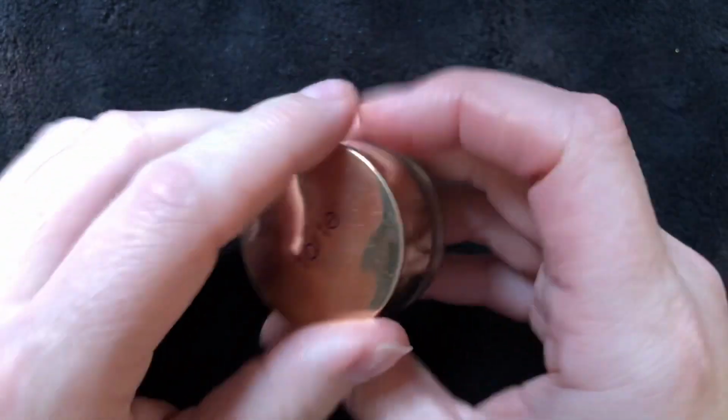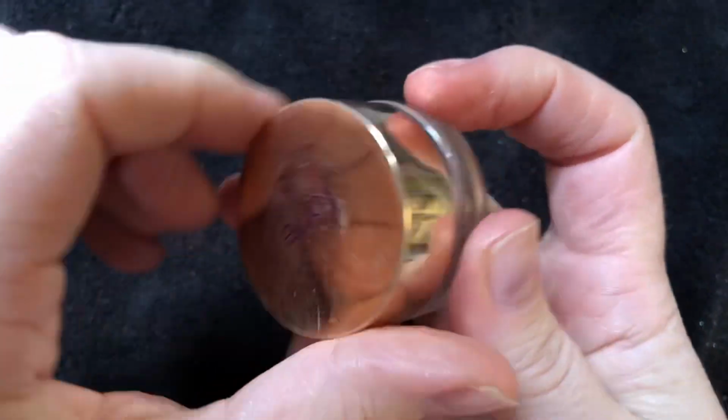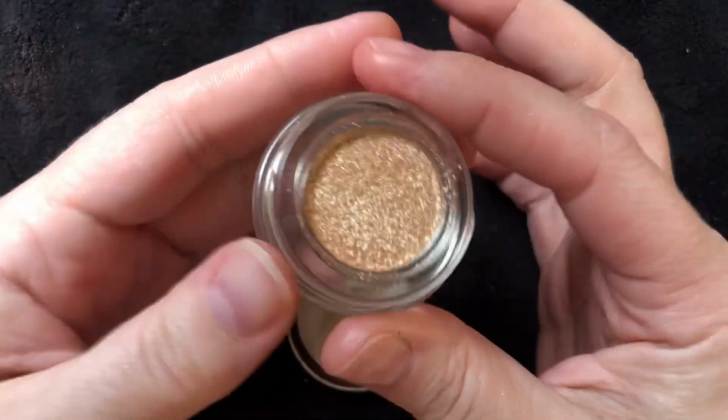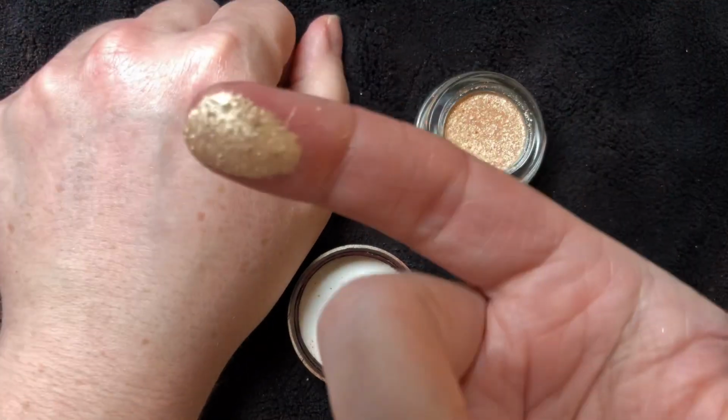This one is Top Yacht. If you've heard of these, you've probably heard of Top Yacht. This one is the nice goldy bronze color. This one I'm for sure keeping. It makes a beautiful part of a halo eye.